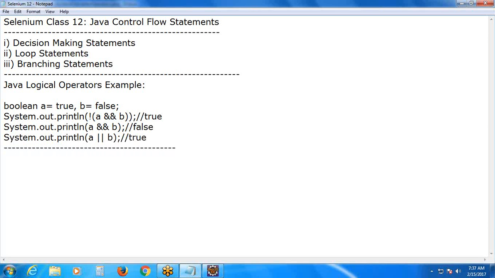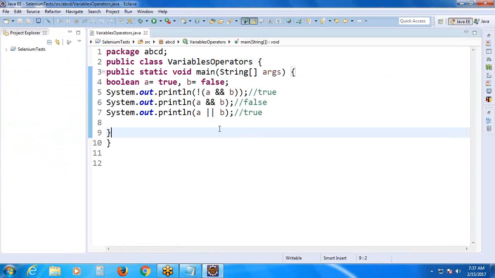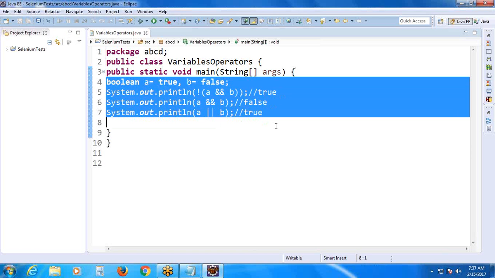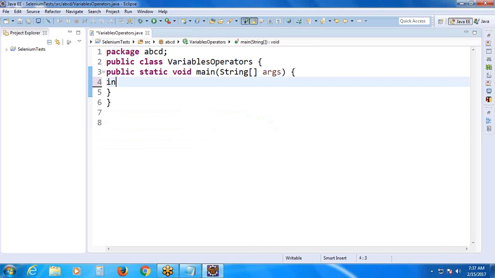Example 2. This time I am going to take values. Suppose we take integer type variables: int A equal to 100, B equal to 50, C equal to 70.